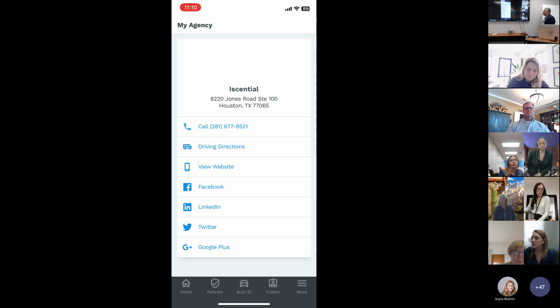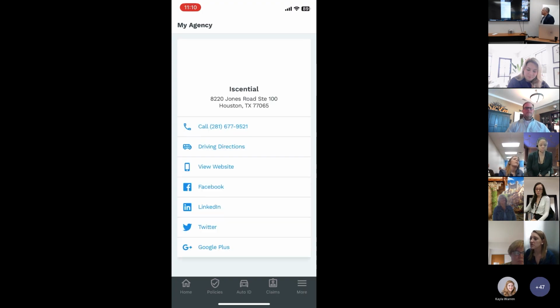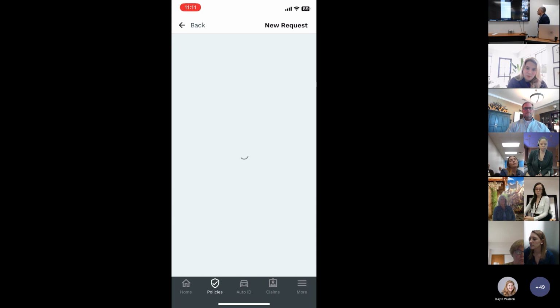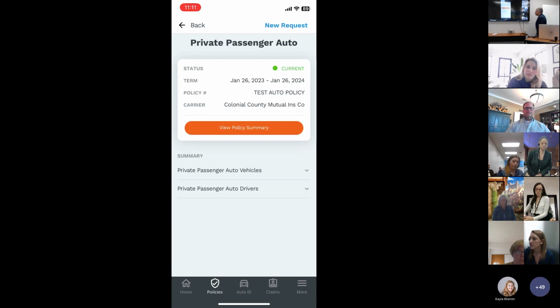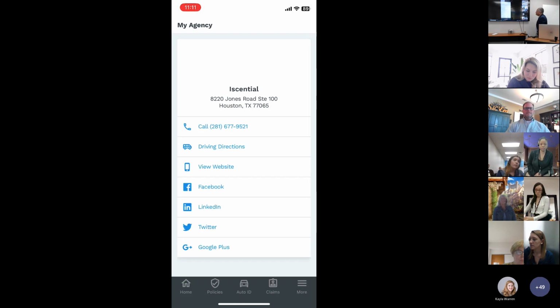So that's within the app? Yes, within the app. What about the website? I imagine same. Click on more, Ashley, and show them. I'm in more. My team. I don't see email. I just see phone number. This is the only stuff that's available. But if they request anything on a certain policy, see if they push this new request, it's affiliated with that policy. Go to home, go to my team. And can't you email from there?